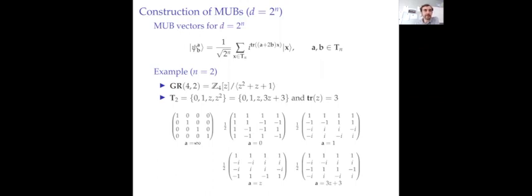And so this a equals infinity, these vertical lines, are the standard bases, and all these other ones, you can see they have absolute value 1/2. All right, so you can see this is somewhat complicated. And basically, the problem is that if we want to also relate these mutually unbiased bases in the qubit case to these affine line states, to basically the affine plane over the field F to the n, we immediately run into the problem that here the bases are labeled by the elements of this Teichmuller set, but in the line states it's just labeled by the elements of the finite field.